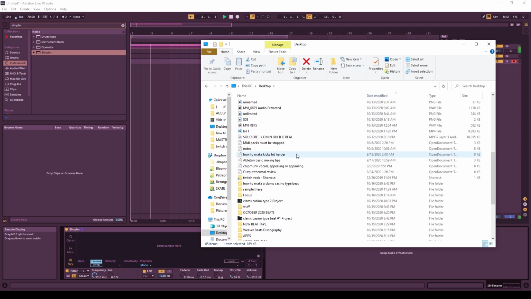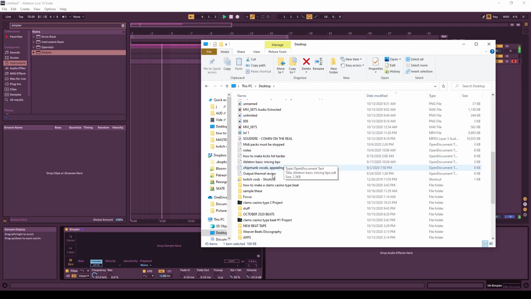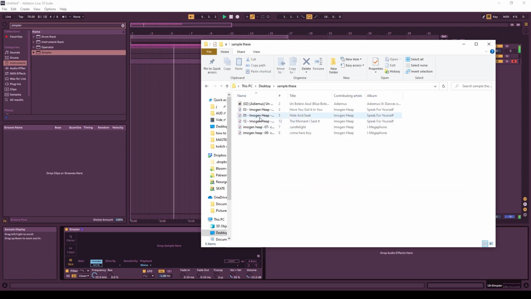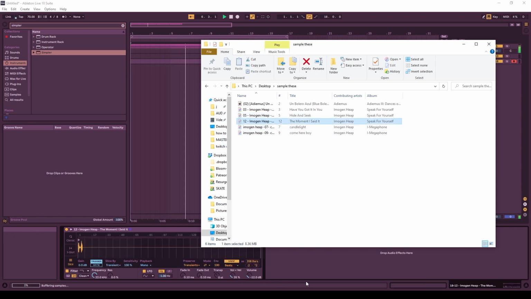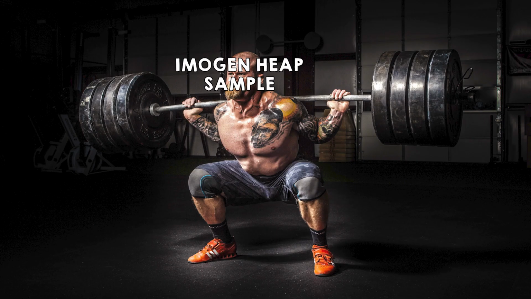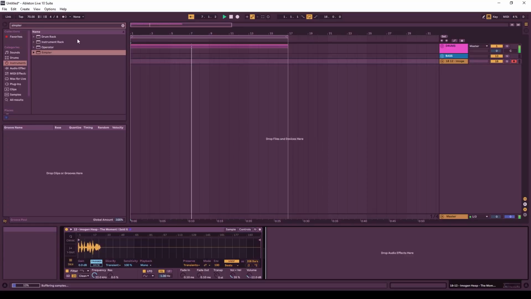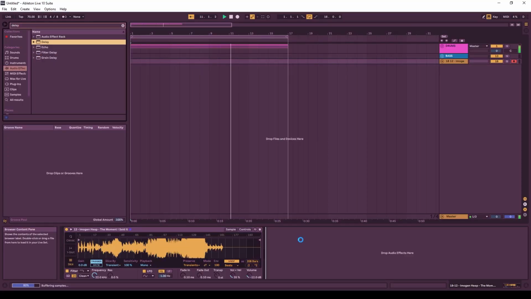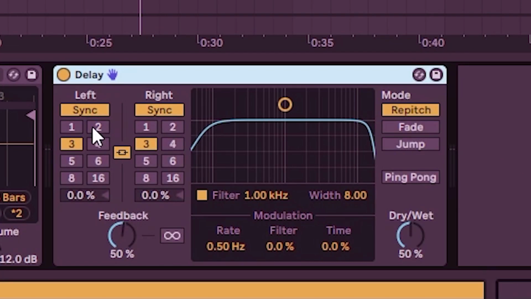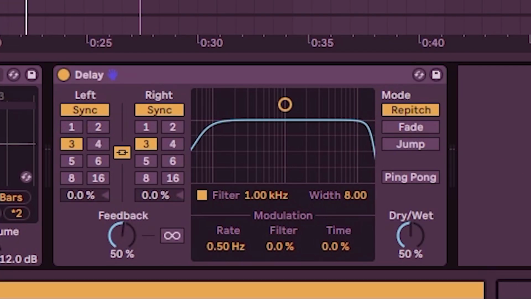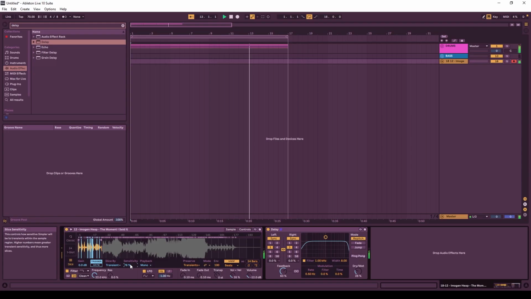So now we're going to sample a melody. For a Clams Casino type beat, the melody sample is going to do most of the heavy lifting for us. Alright, sample, you ready to do some heavy lifting? I gave you guys a list earlier of things we can sample, and we're going to pick from that list. You're going to want something without drums, and you're going to want to put delay on it, probably 3 or 4 steps. I'm going to show you how you would do it in Simpler real quick, and then I'm going to go over to Serato Sample, and I'll probably do it with that instead. It's just a lot better.